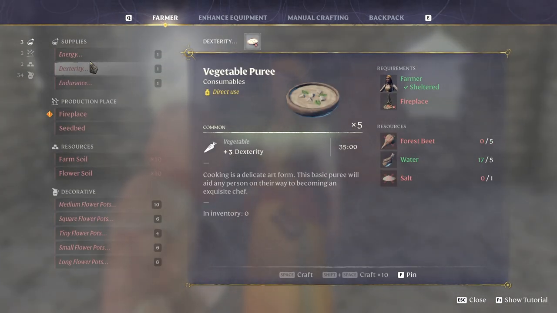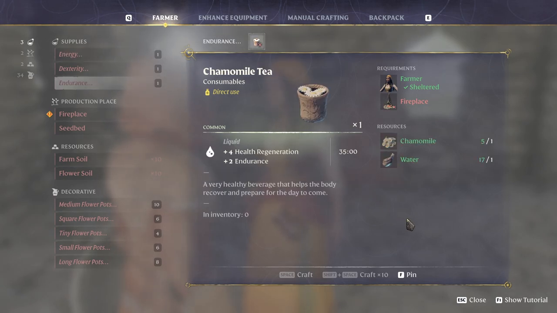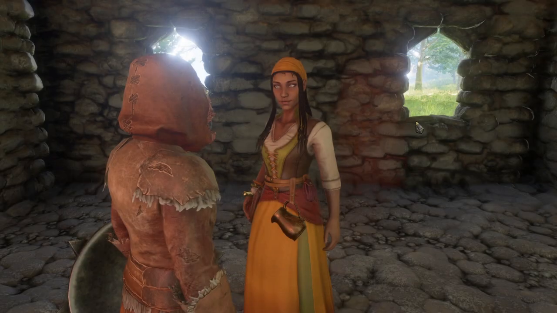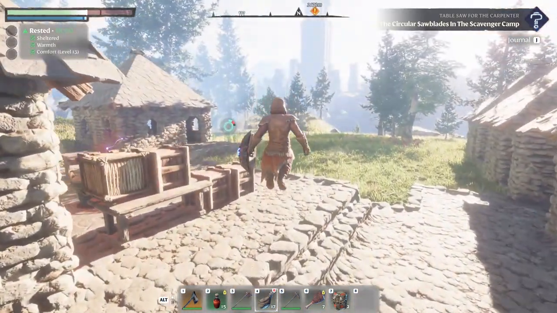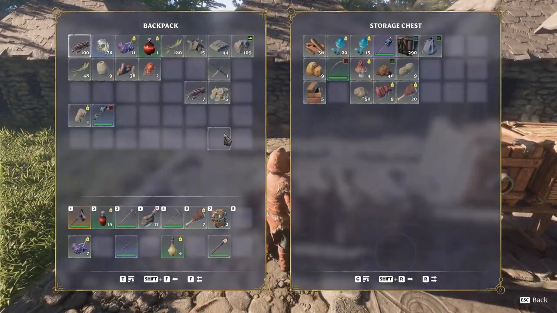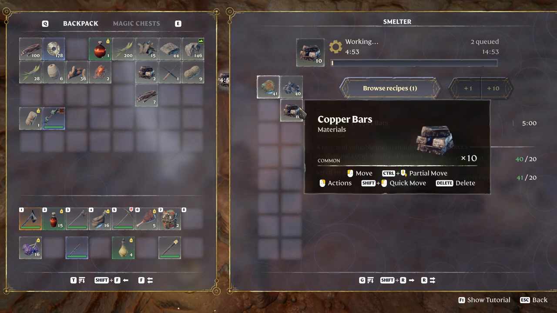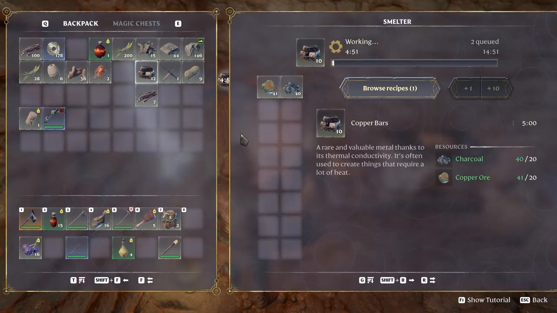Dexterity, also 35 minutes. Stamina recharge. Oh, popcorn. Nice. So, let's make... What? What's the problem? Ah, we need a fireplace to do this. Oh, yeah, that's definitely worth it. Kettle it is, then. Nice. So, we have 12 copper bars.